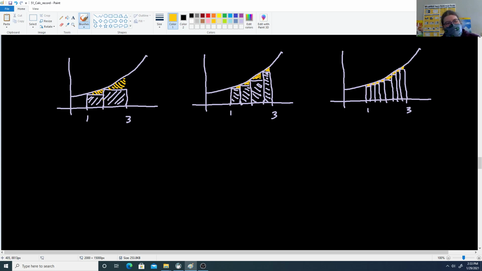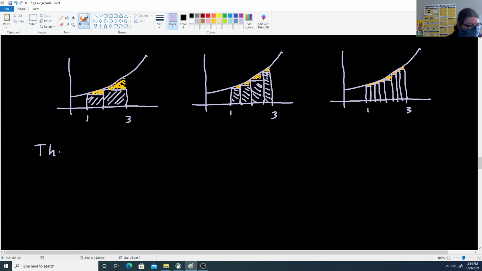If we compare this to the first one, even though there are 8 of these little undercounting parts, they're not adding up to as much area as we undercounted in the initial one. So in general, as you include more bars, the approximation gets more accurate. If I did 10,000 bars, I would be pretty close to the actual true area. And if I did 1,000,000 bars between 1 and 3, that would be very, very close to the actual area. That leads us into this next theorem: the more bars you use, the more accurate your result is.